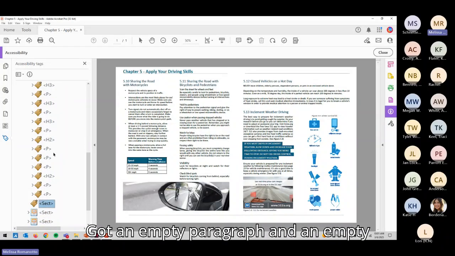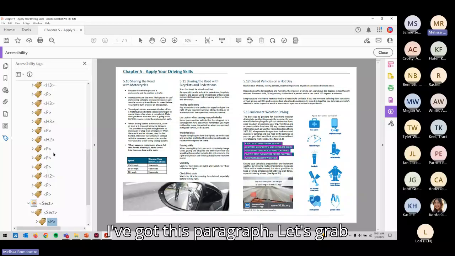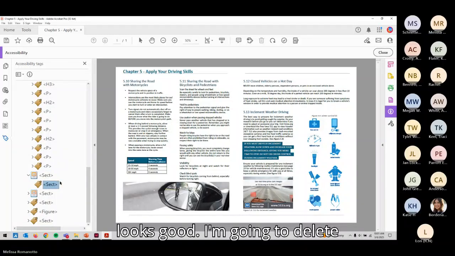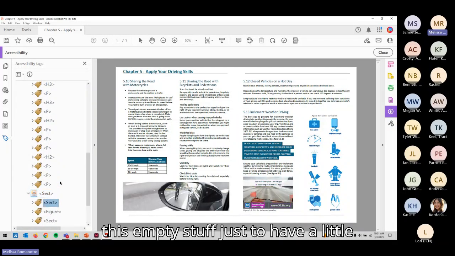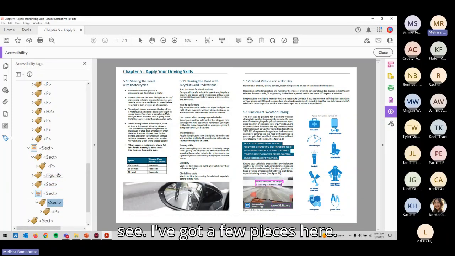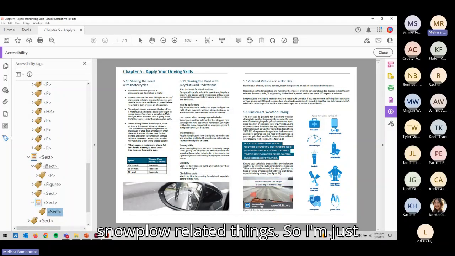Got an empty paragraph and an empty section that was sitting in. Now I've got this paragraph. Let's grab it and put it after there. That looks good. I'm going to delete this empty stuff just to have a little less. I've got a few pieces here in this group of snowplow related things.